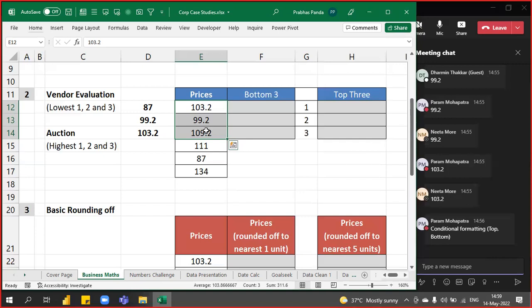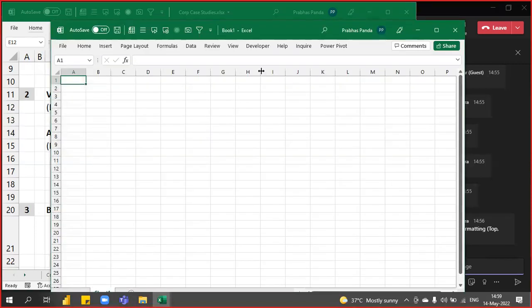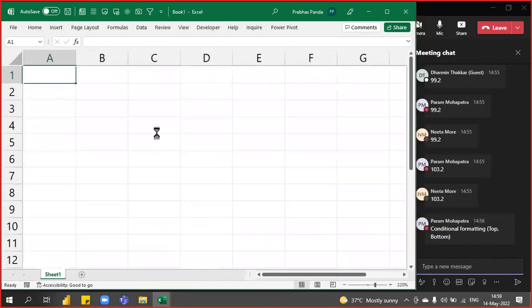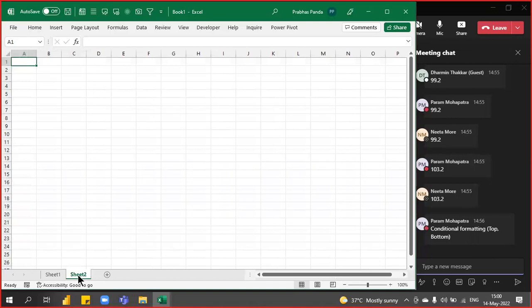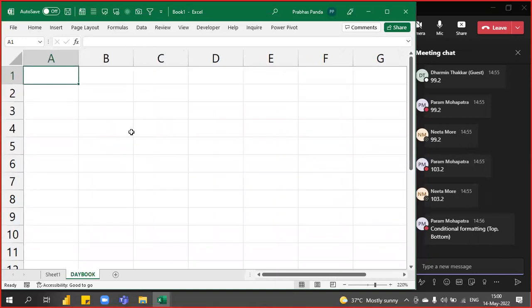Okay. So at this juncture, people, the first thing: whenever you want to do this kind of vendor evaluation task, you should not have too many files, because people do not like watching many files or Excel sheets. You should maintain one Excel file with a maximum of two sheets. One is our daybook. The daybook is our property. So what details should be in the daybook?